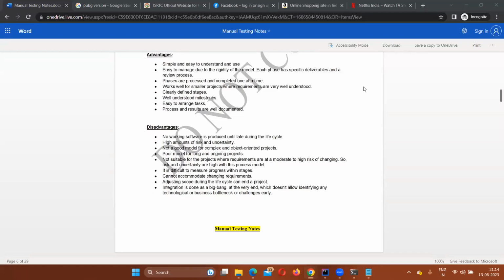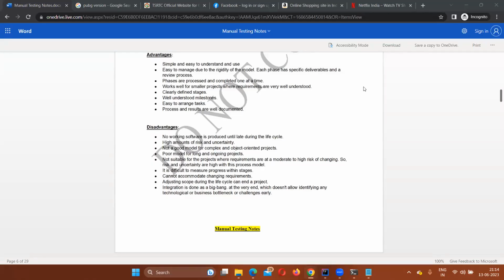All right, cool. So to summarize your incremental iterative model in short, you have two words, increment and iteration. Increment is nothing but you add, iteration is nothing but you repeat. What are you adding and what are you repeating? Nothing but your SDLC, your entire software development life cycle, right from requirement gathering till your delivery. You will be repeating this entire process again and again.